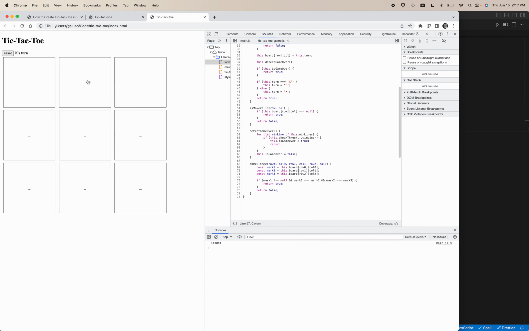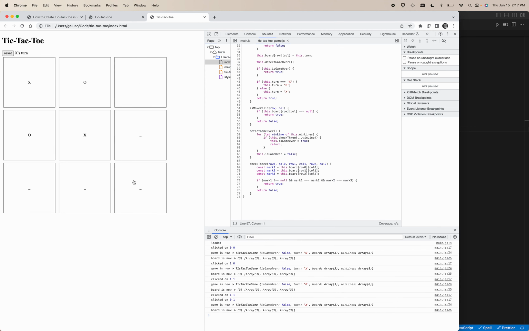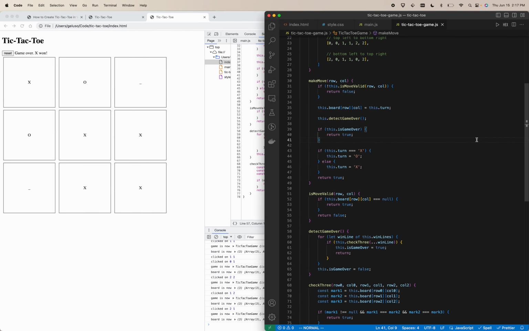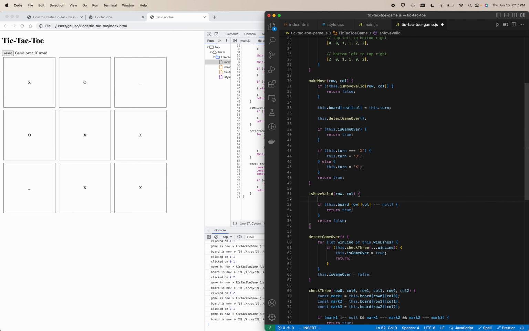I know there's one other thing wrong with this. Even though the game is over, we can still make moves. So now let's prevent someone from making moves after the game is over. We actually have good infrastructure for this. We can say, is a move valid? Is if there's not a mark on that board.